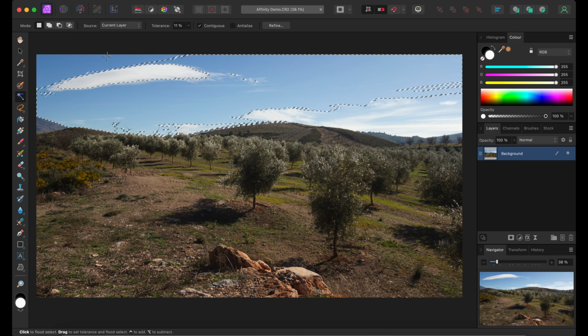So it's not selecting the darker blue up here, it's selecting this lighter blue, and the tolerance is spread across to there. So we'd need to do a little bit more work with that. I think it's perhaps not the ideal tool for selecting the sky, but let's have a look at some of the other ones. Okay, so that's the flood selection tool, and you can see that there's a bit of fiddling around that needs to be done if you want it to select, for example, a sky.